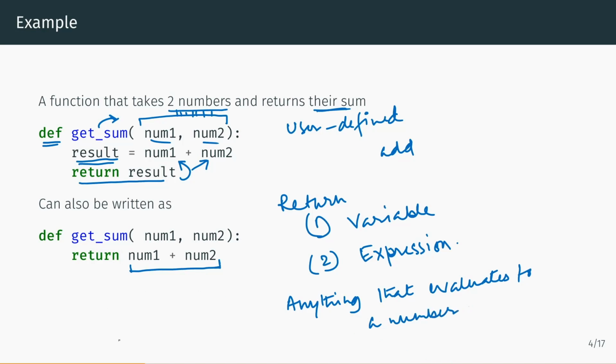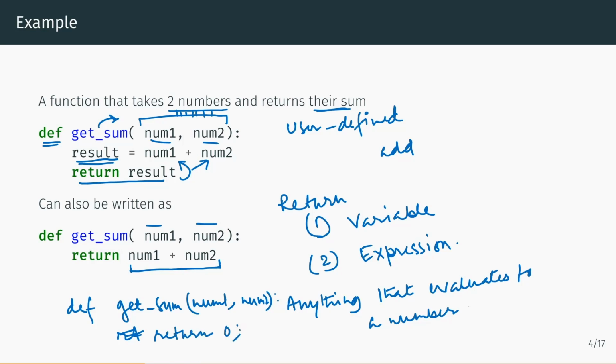You can also return a constant. Let's say you have a stupid function that returns incorrectly. It returns 0, regardless of what these numbers are. So you can say get sum, num1, num2, and then you return 0. So you can return a constant, a variable, or an expression.